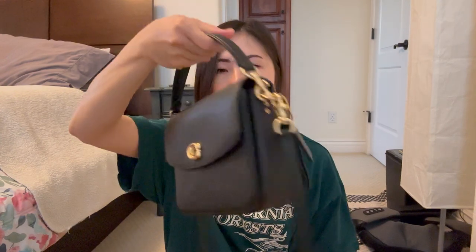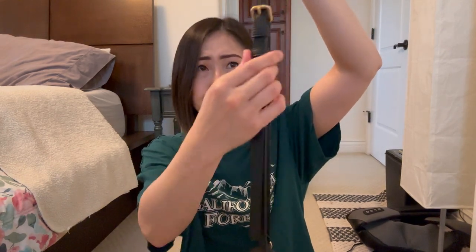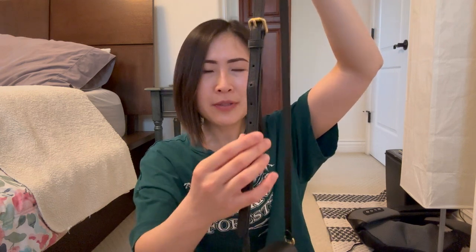I have this on the shortest length — the highest punch hole — and I do wear this as a crossbody at this length. I haven't worn either of these handbags yet. I plan to bring the Wins Crossbody to Cancun, and I plan to use the Cassie 19 very soon. I've been using my Lululemon crossbody because they're just so light and easy and casual, but I am very excited about the Cassie 19. On the Cassie strap, there's a leather clasp to hold it in place, but it's quite loose — if it was a little tighter, I'd really like it. Not the end of the world, just something worth mentioning.